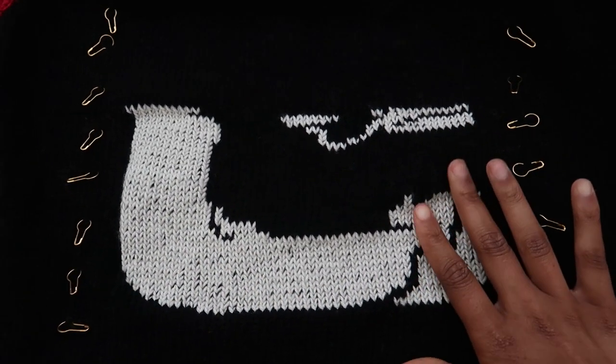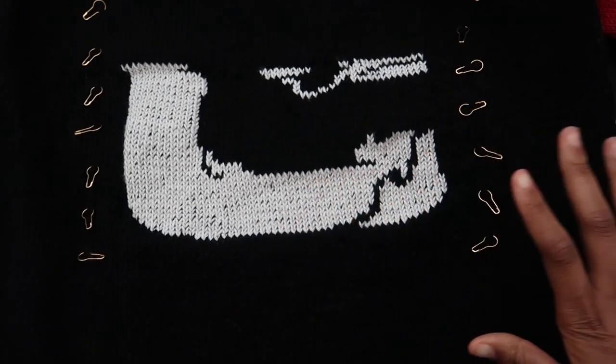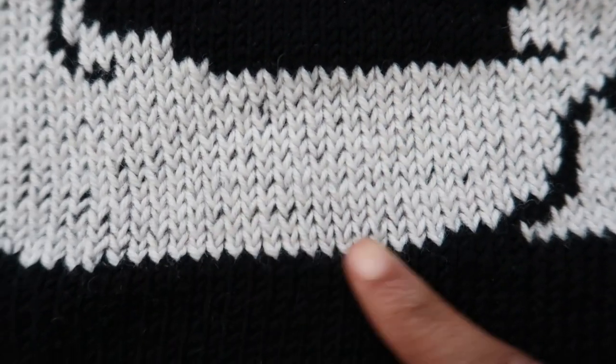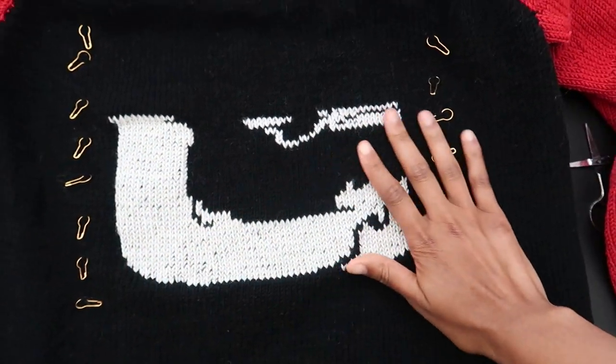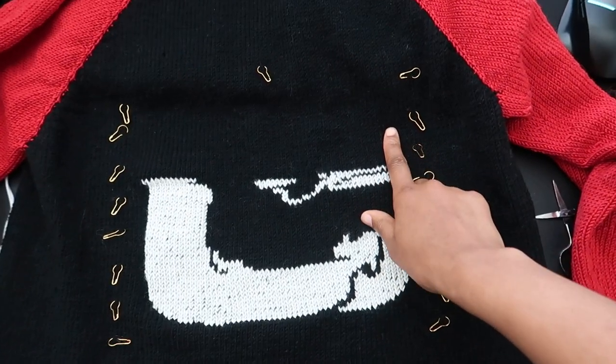The picture is coming along so nicely. I'm so excited. Look at how 3D this looks. It's insane. And then you get close and it's stitches and it's so stiff. Oh my gosh, I cannot wait to block this. It's gonna look amazing. But I am almost done.